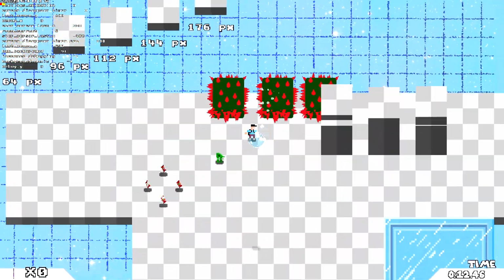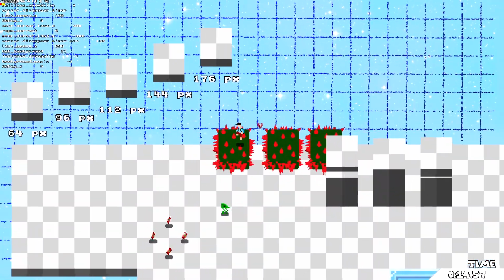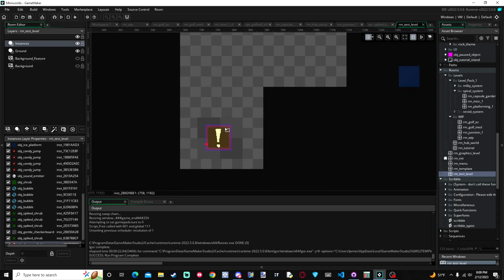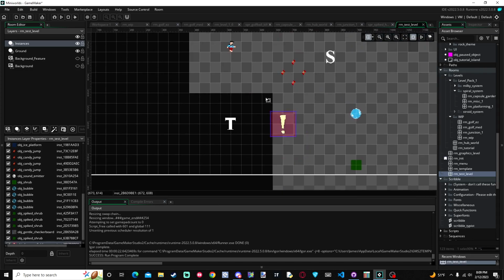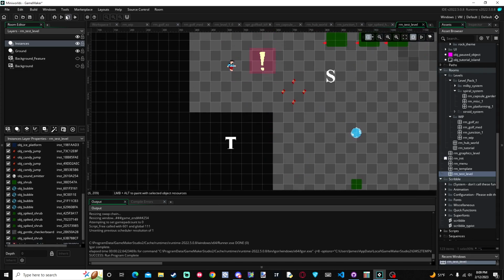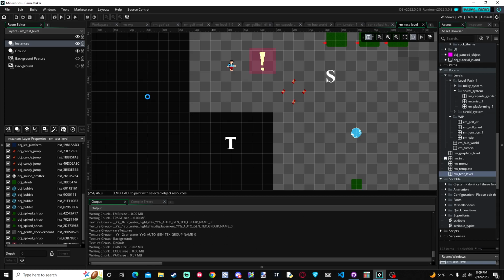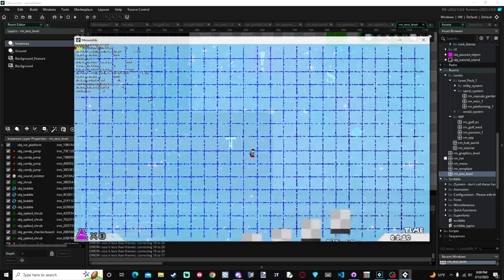I can just create a damage field for it. Let me show you the damage fields. Okay, so this is the damage field object. It's an invisible entity, and if I collide with this entity, I'm going to take damage, but I can't kill this entity. It's an enemy that is invisible, and it just remains there.